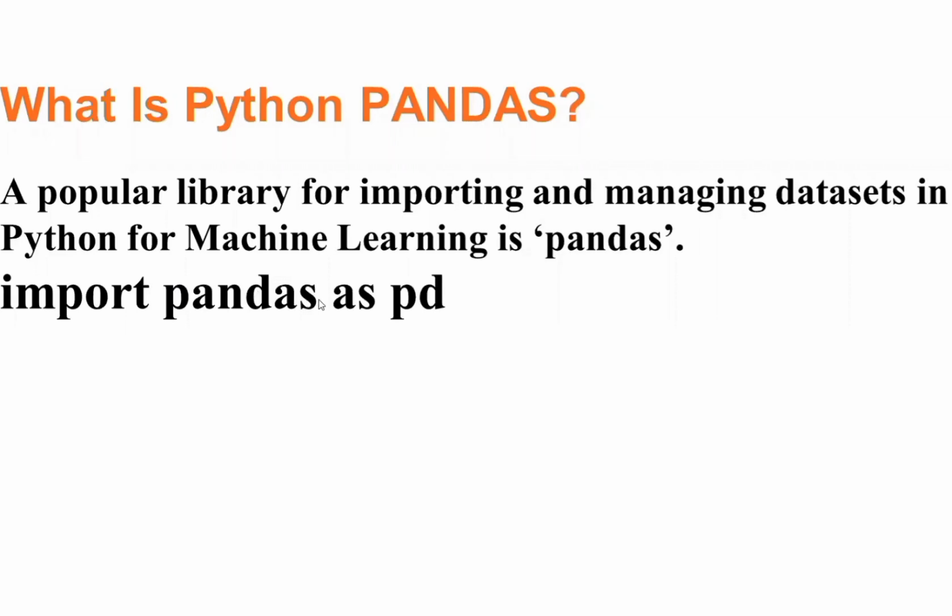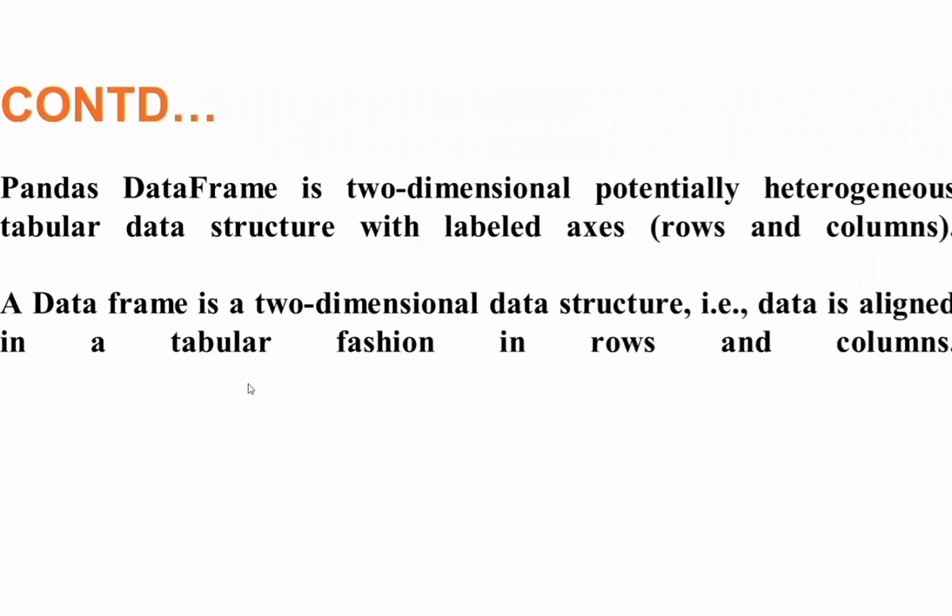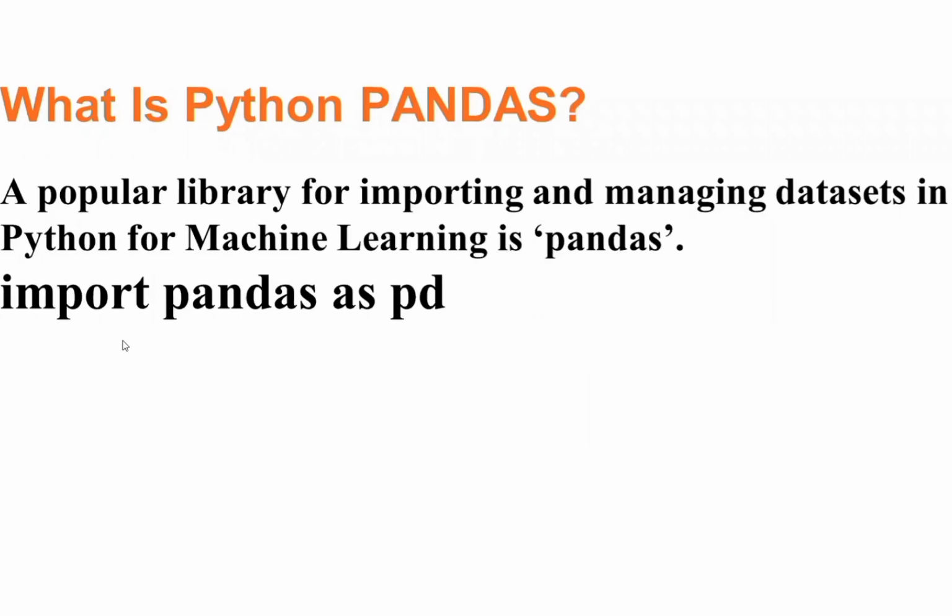In the first line we can see over here that import is a keyword that you all know, pandas is a library, as is also a keyword, and pd is a simple alias used for pandas. You can use any other alias also, but as this is the standard one, that is why pd is used for pandas, right?